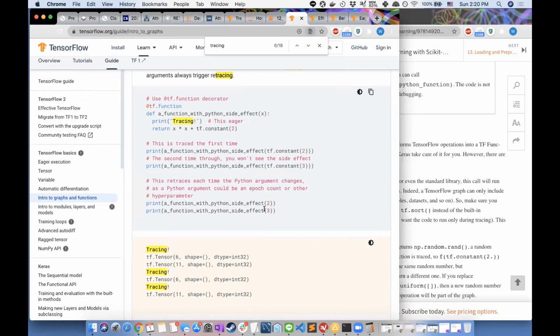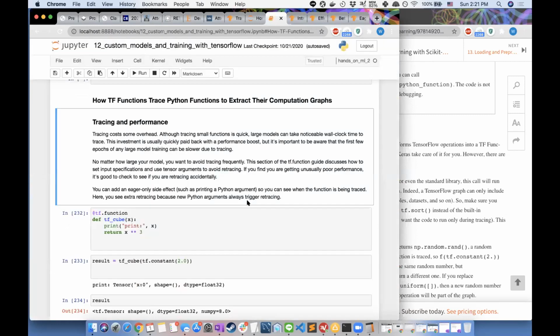And TensorFlow might understand it as, okay, this might be the epoch count, because I assume you don't pass epoch count into tf.constant or tf.Variable. Cool, okay.